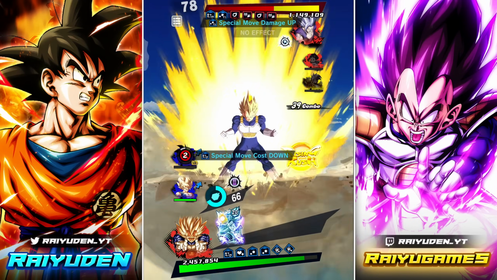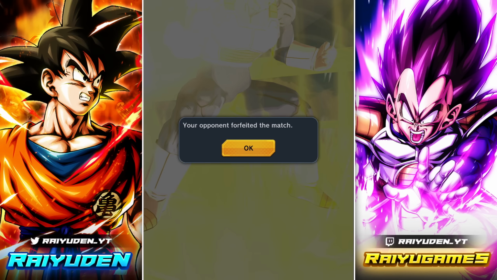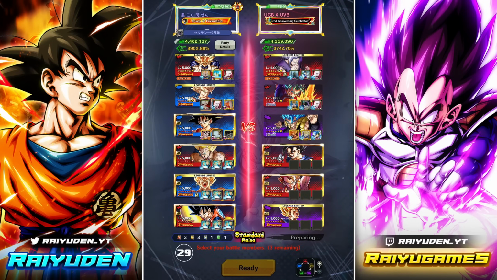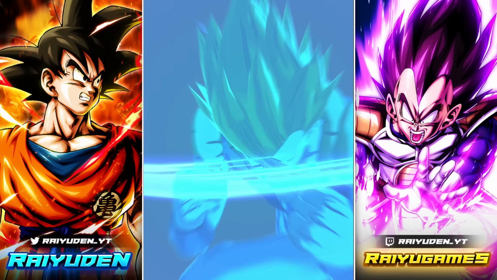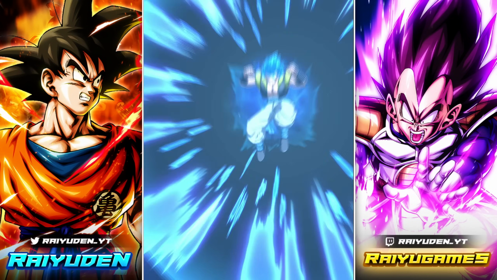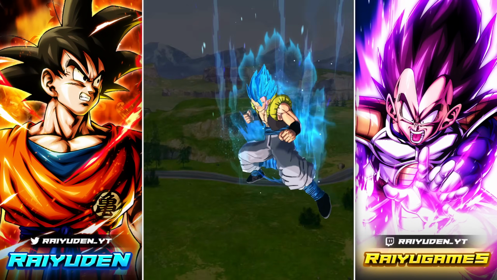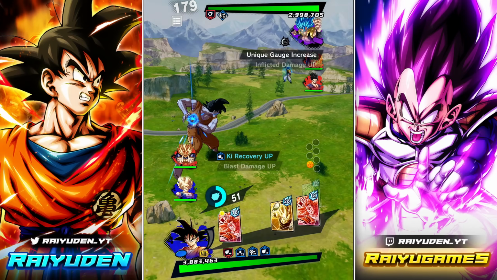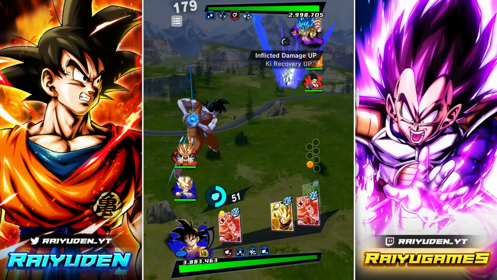Get it, make it a blast, Vegeta. We need you. Yes, there we go. Well, we'll never see it now. Double fusion. Alright, this guy's gonna be a problem, but I think we can handle him. I don't think we're gonna hit him.